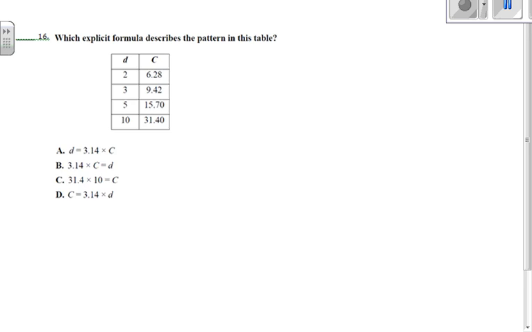Just take a look at one option at a time, okay? And look to see if you plug, and I would rather plug that number in, do you get the C, the 6.28? So plug in, and do you get it? Okay? And then if you have more than one that the answer is yes to, then you'll move down to 3 and 9.42. So, looking at option A, I'm just going to try option A first.